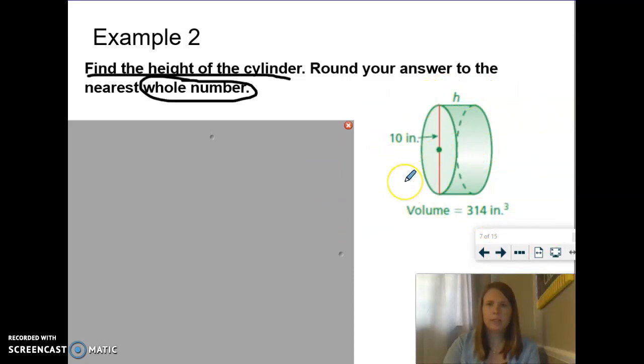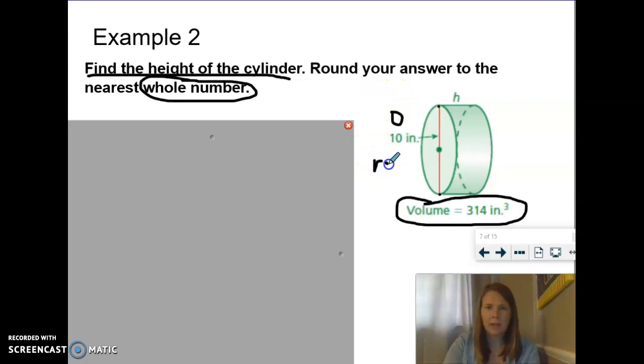So let's take it one step at a time, okay? They give us the volume right here. Here's my volume. They ask that I'm looking for the height, and then they give me another measurement here, okay? This 10 means it's going from all the way from here all the way down to here. So this 10 is actually telling me the diameter. So if I want to find my radius, remember your radius is going to be half of that, so my radius is going to end up being 5.